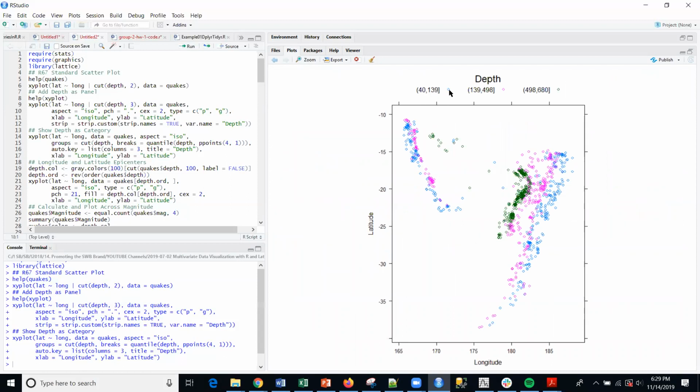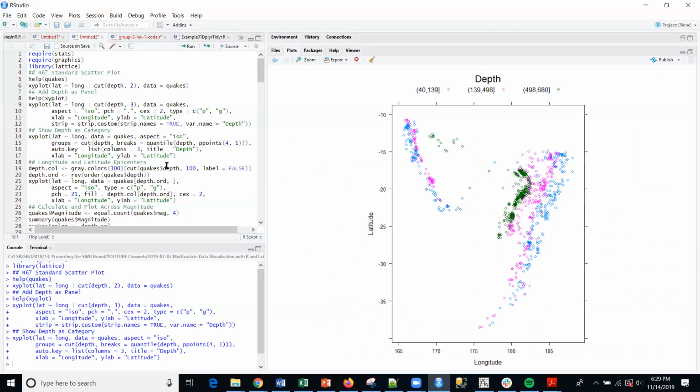The blue dots are between 40 and 139 kilometers for the epicenter. Then the magenta is 139 to 498, and then this dot here, which is green, is 498 to 460. So these green dots in here are very, very deep epicenters.